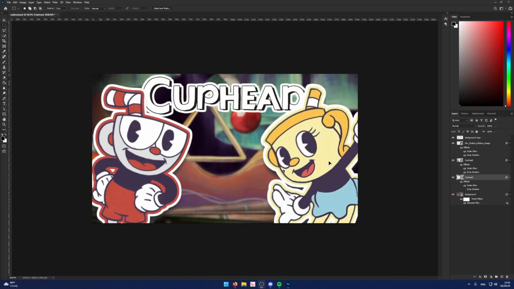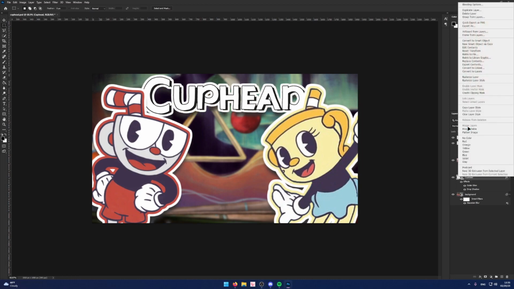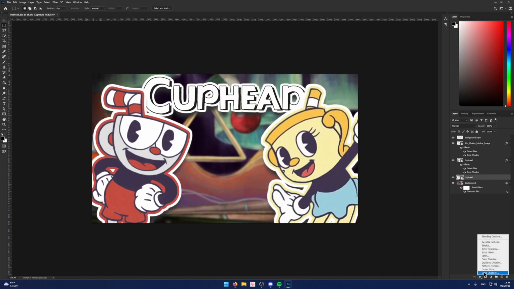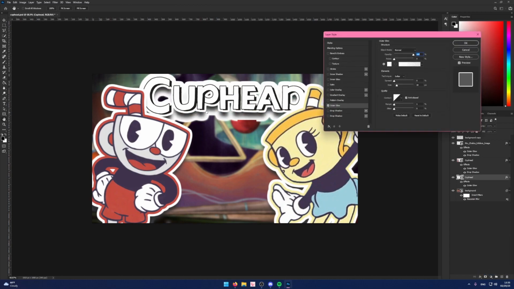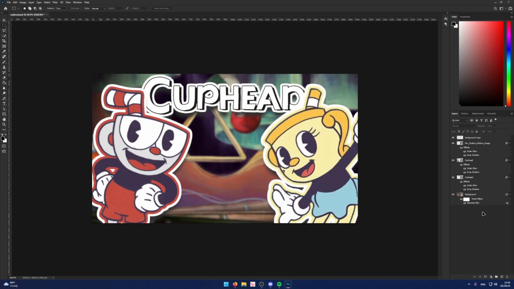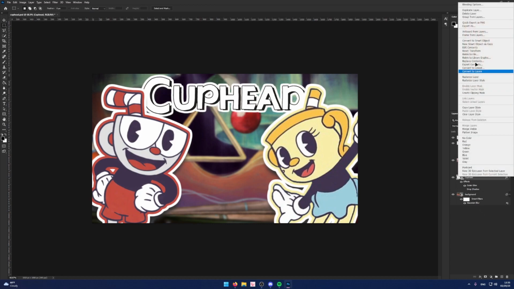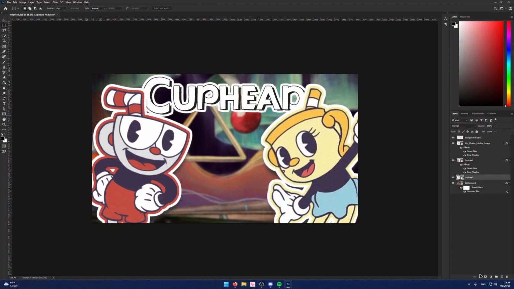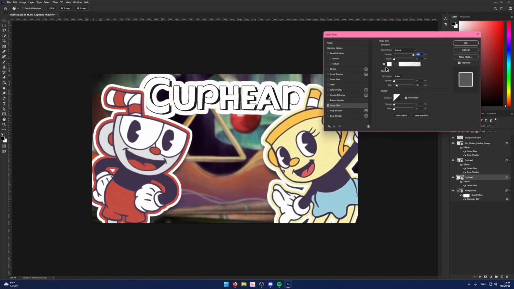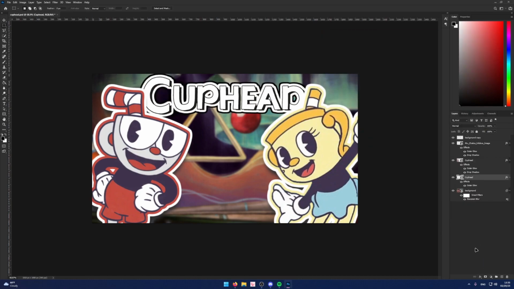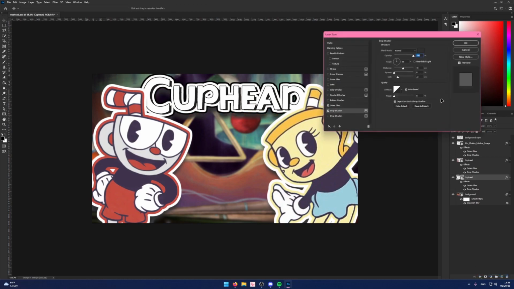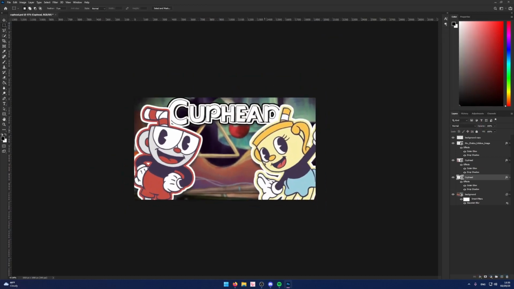I should also say, make sure when you do this, you don't do it with the drop shadow on. If you have the drop shadow on first, and then you create a smart object and then you add an outline, you can see it's going to look super weird. So make sure that you remove the drop shadow, then convert it to a smart object, then add the outline. I'm going to make this one black. And then when you're finally done with it, you can re-add the drop shadow to it.